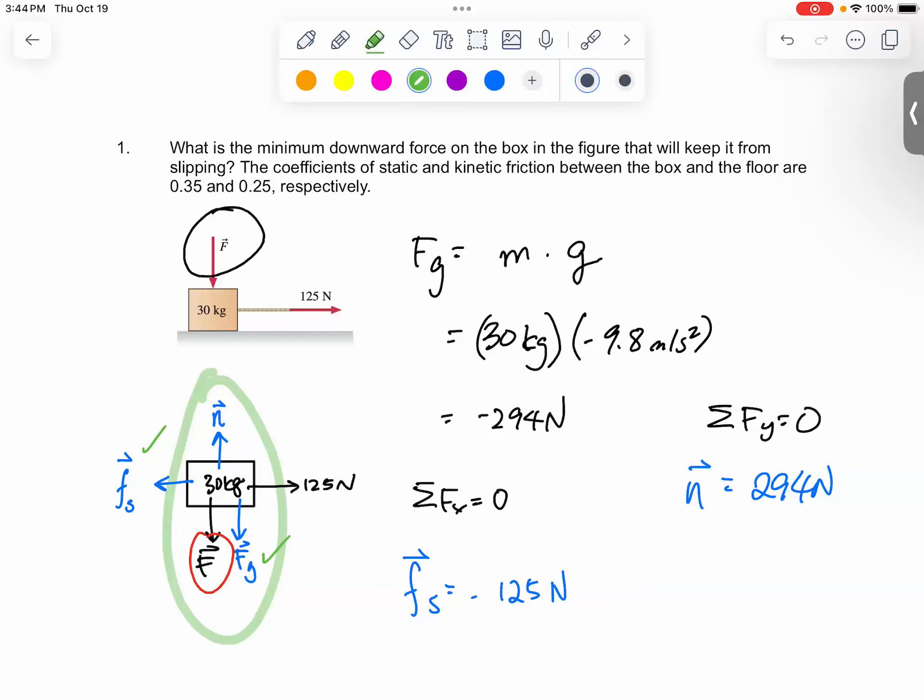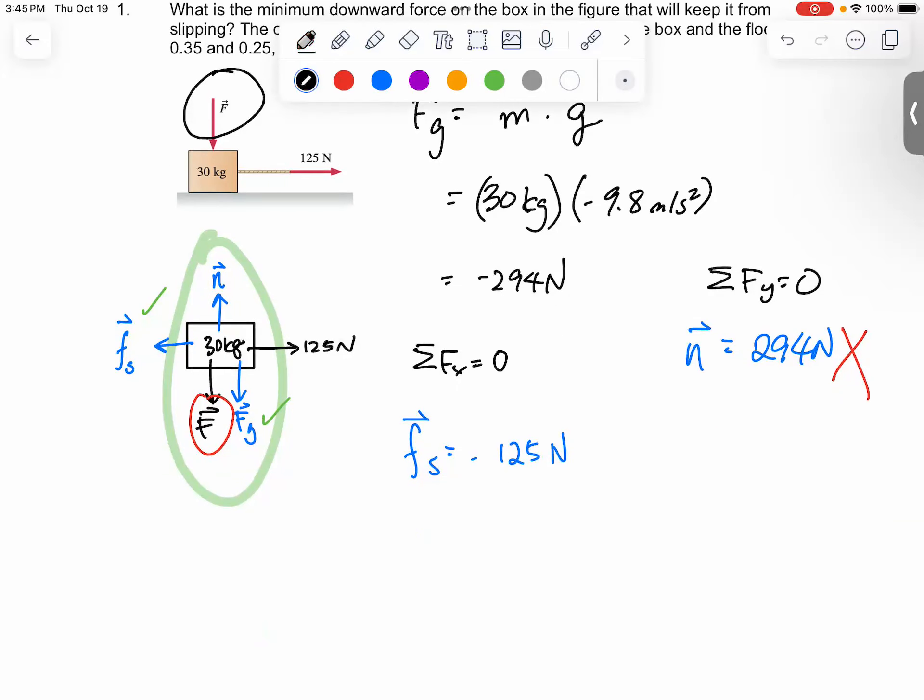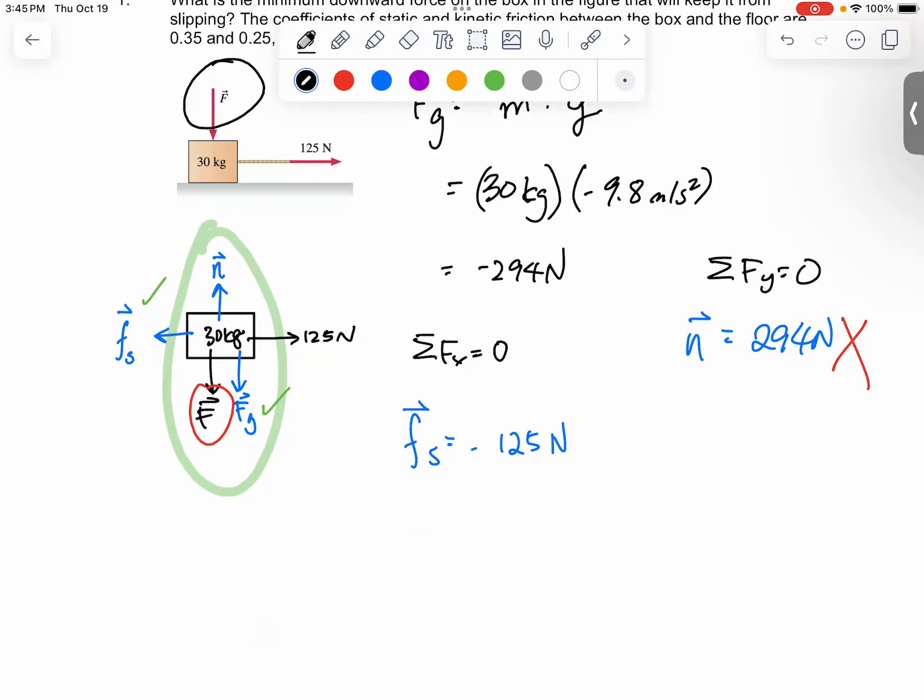Yeah, if the normal force is the same. So what I want to say here is that this is a very common misconception. And I hope you are not making that misconception. Okay, it might be tempting to say the normal force is equal to the gravitational force. That is only true if you have an object that's sitting still and there's nothing touching it. That's the case, but that is not the case right here.